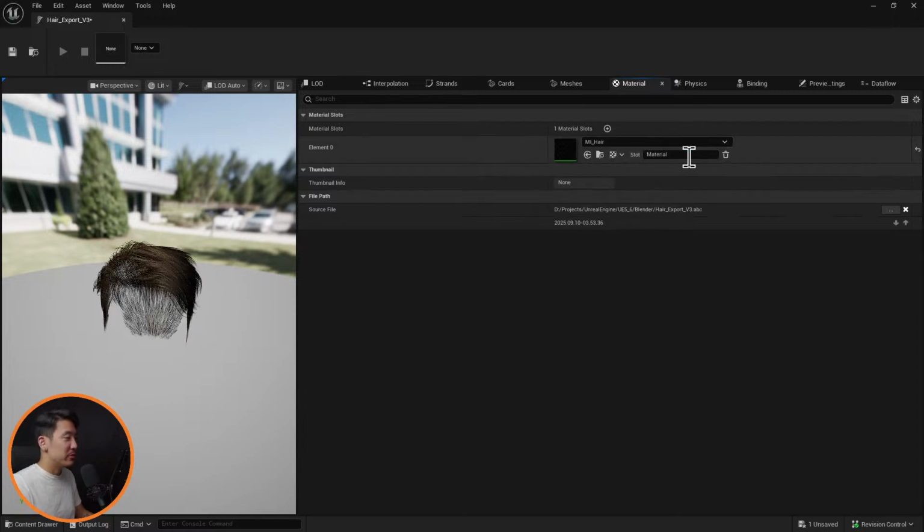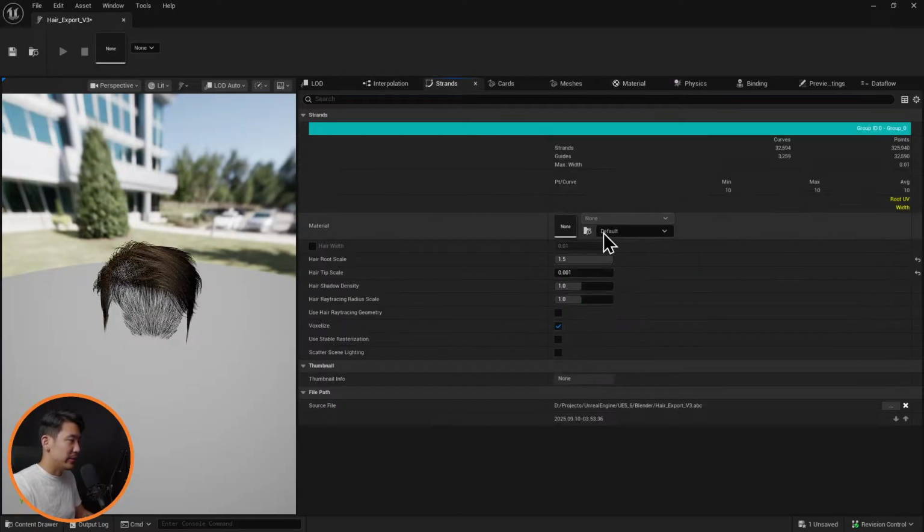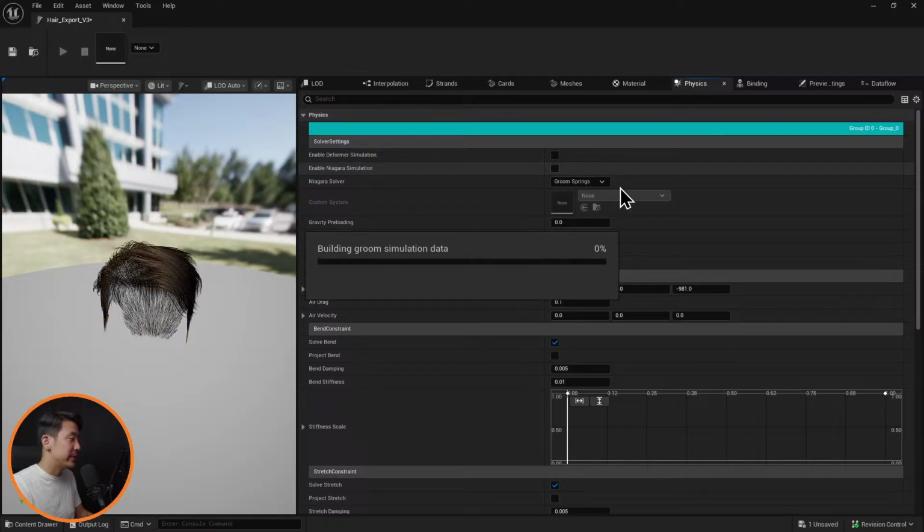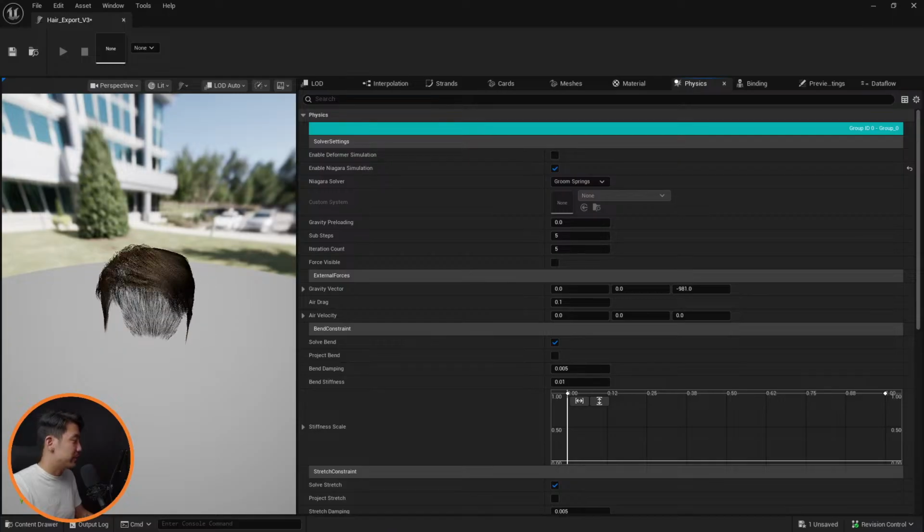I'm not 100% sure what all these settings are doing, but it's not that hard to set up anyway. And by the way, if I want to change any settings here after I put it on my Metahuman, I can pretty much change it in real time. I don't need to redo the binding process and everything like yesterday. So this makes life so much easier.